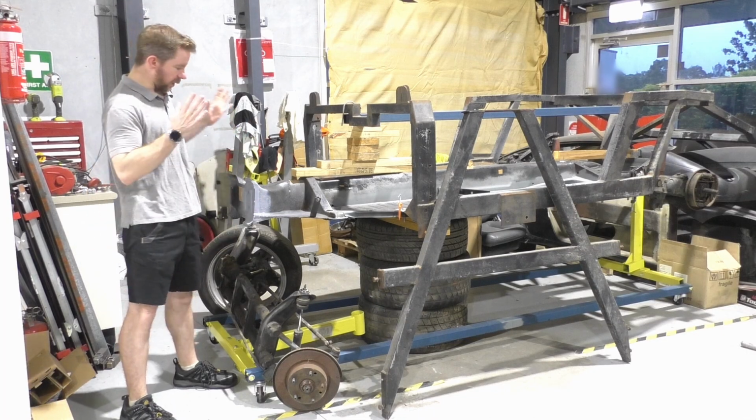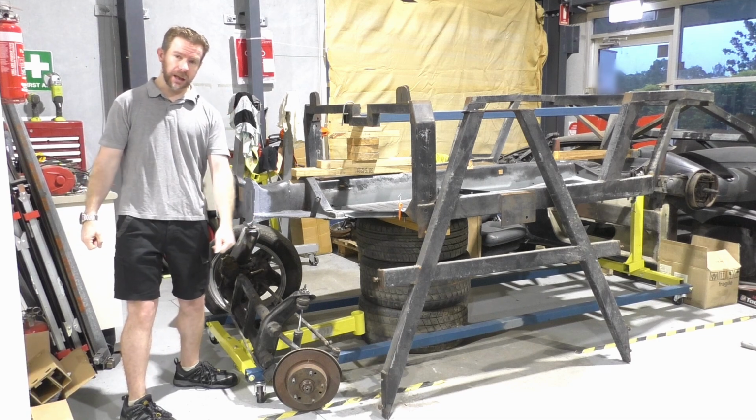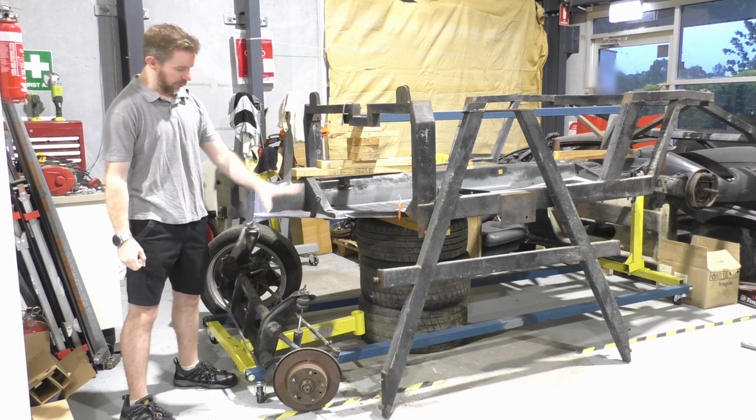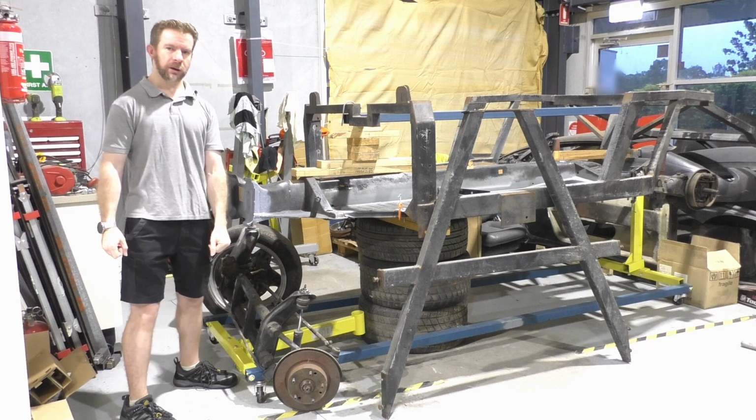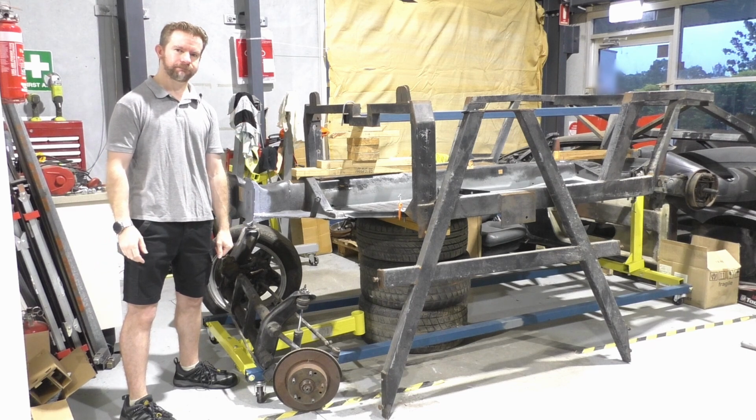Today I'll be working on the front end section after finally finishing off this corner here, and now putting all of this back on and hoping that I've not messed up drilling the frame out.